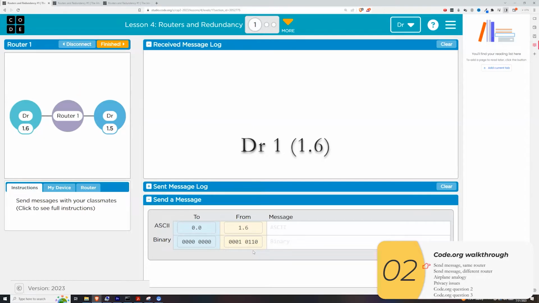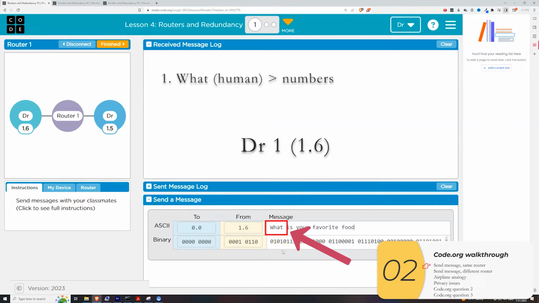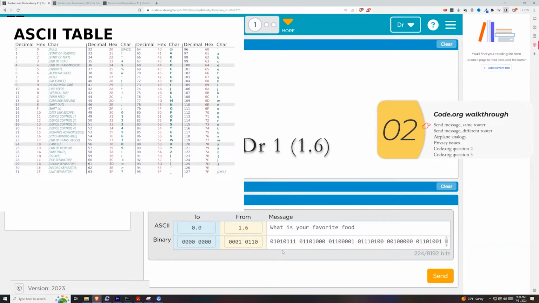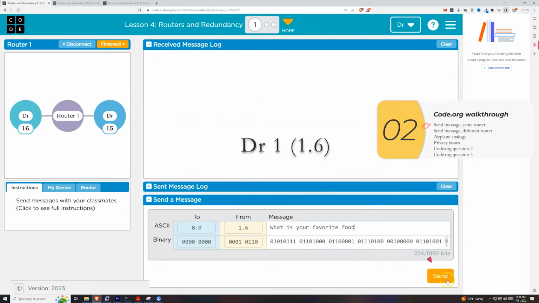If you wanted to make a real world example to try to bring this home, the router might be like an airport, and so the 2 of us are connected near the same city. So now I'm going to try to send a message. I'll send a message, what is your favorite food? As we know from before, with computers, everything that you do in human needs to be translated to computer. So my word, what, each letter gets translated into a number, which then gets translated into binary. And you'll do it using a particular system. Here, code.org is using ASCII to translate from my letters to binary. And here's my WHAT. Anyway, I'm going to send this now.